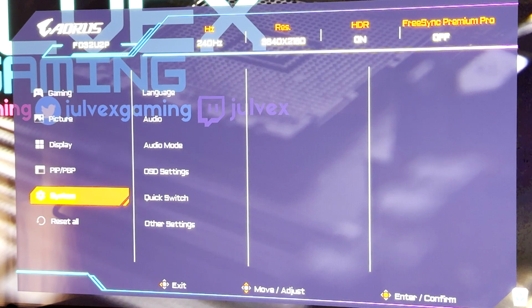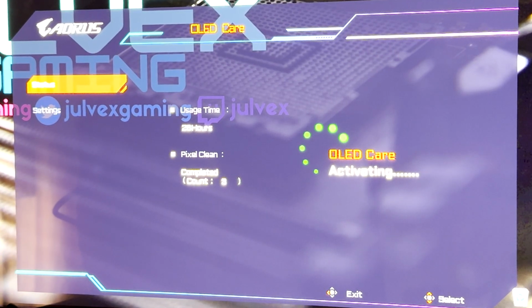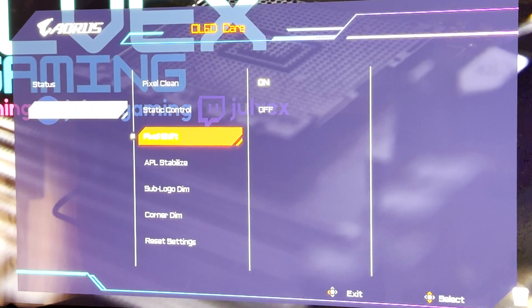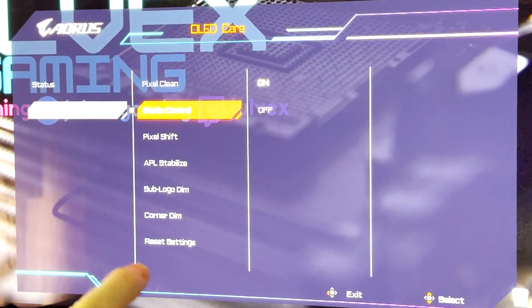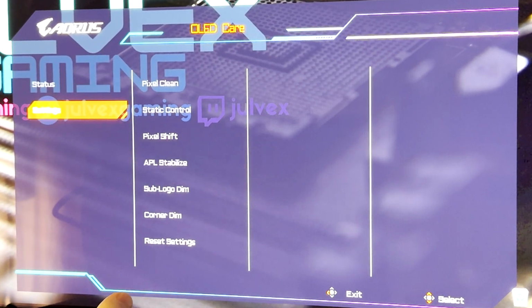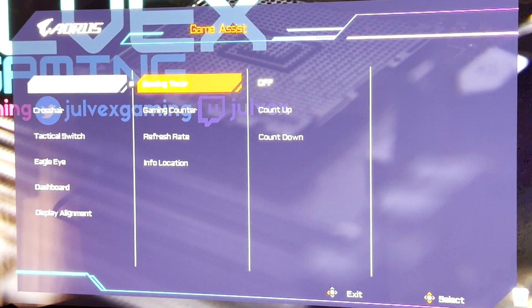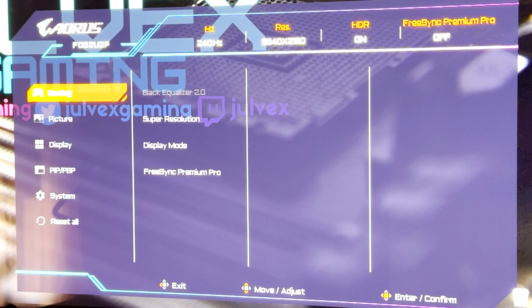And here we have some general settings. And OLED Care is another submenu which you can activate by going left with the OSD button. Here we have the status of the OLED Care and some settings about pixel cleaning, pixel shift, and static control. All those settings are useful for preventing burn-in or those static images on your monitor. And here we have also the APL stabilize, which I recommend to set between middle and high. And in this other submenu, Game Assist, we have a game timer, game counter, and refresh rate if you want to set the refresh rate. So that was a quick look at the monitor's menu.